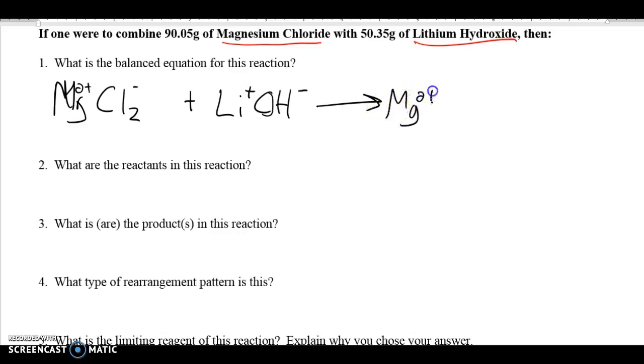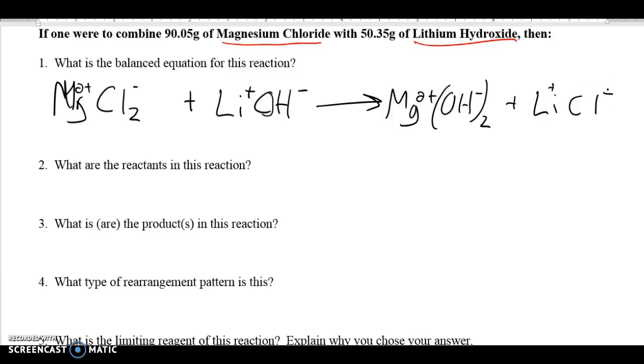Magnesium is 2+. What else can it be bonded with? It's already been with chloride. The only other thing it can be with has to be negative. It's going to be hydroxide. Well, hydroxide is -1, so we'll need 2 of those to neutralize the magnesium. Then you're going to add that. Got some lithium left over. Haven't dealt with that. Remember, that's positive. What's it going to be bonded with? Well, it already was with hydroxide. The only thing left over is chloride. It's going to be Cl. Lithium is +1. Chloride is -1.